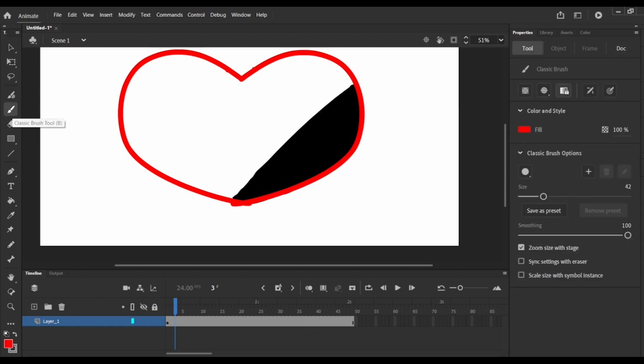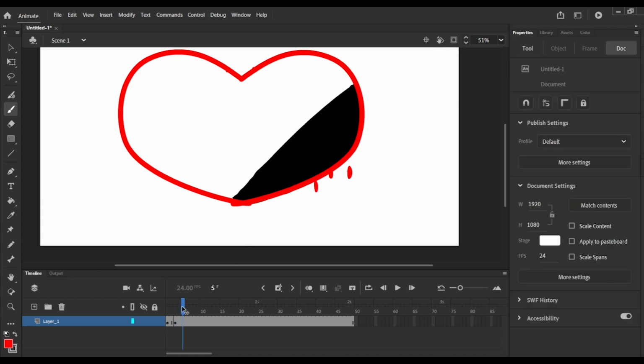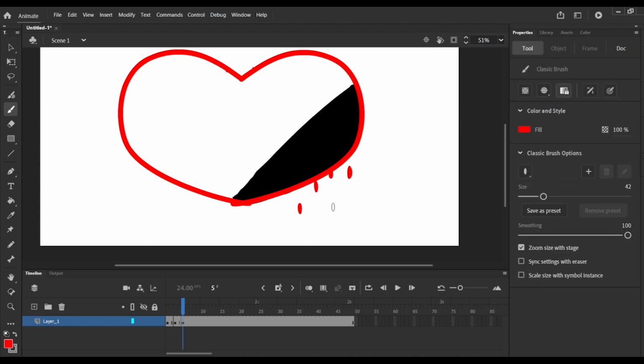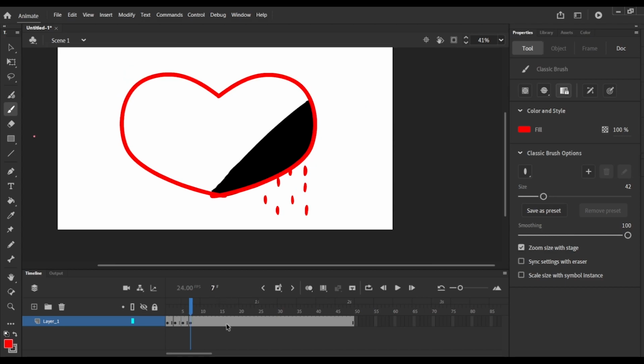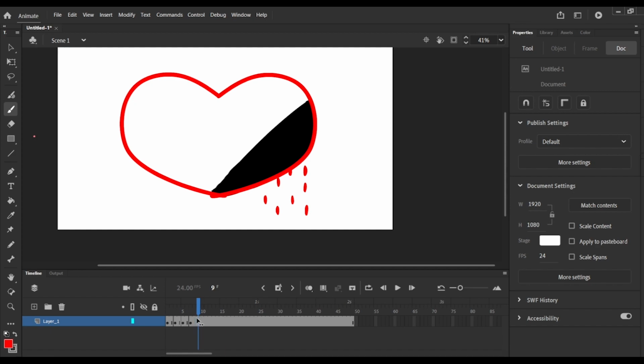Now we're going to put different things on each, about every other frame. And then I'm going to change it a little bit later as well. Show you guys how to space things out. So I picked the paintbrush tool, but then I changed the shape of it because I wanted it to be longer than it is wide. I didn't want a circle. And just to make things go a little bit quicker, because we're going to make it drip like rain, raining heart here. And so as you can see at the bottom, we are going to about every other frame and just adding some of these little droplets and just keep adding. It's kind of what it's looking like so far.